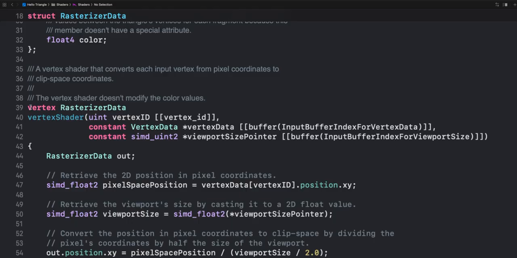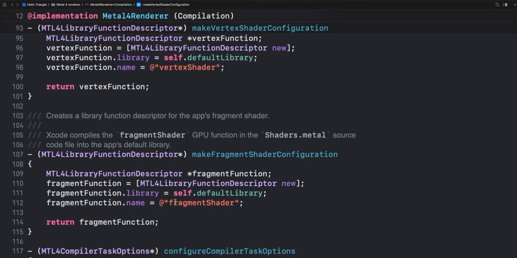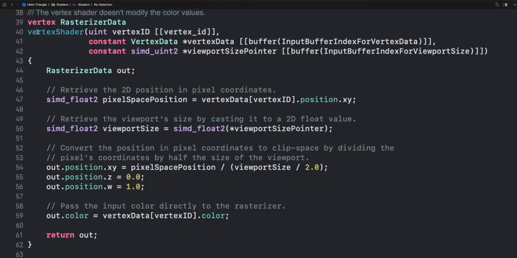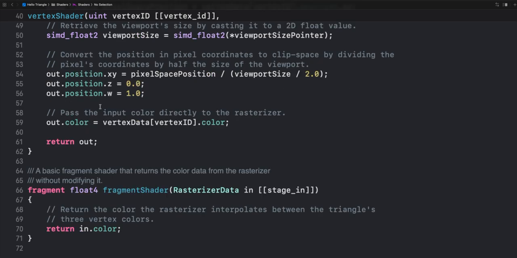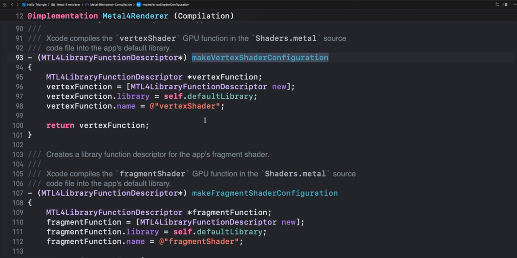So we have the vertex shader, and we have a bunch of stuff, right? But that's all boiled into here and here, I believe.